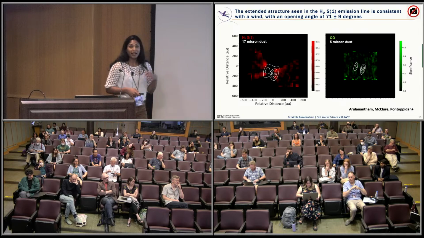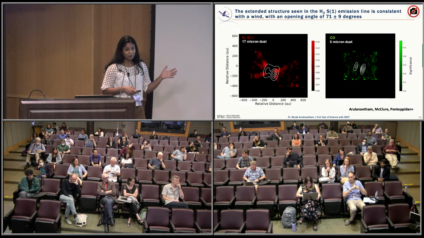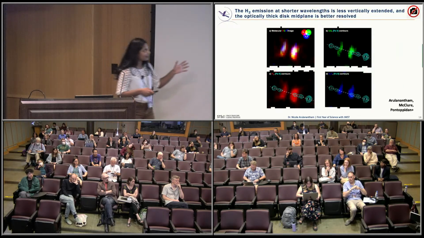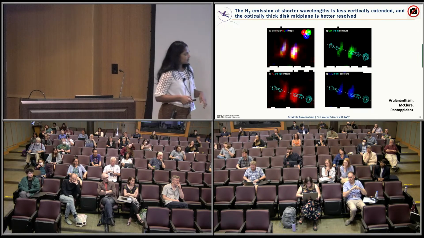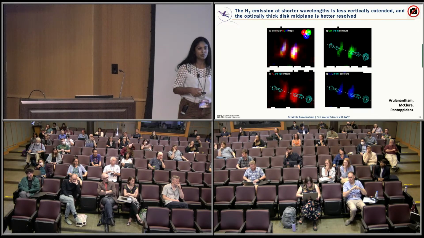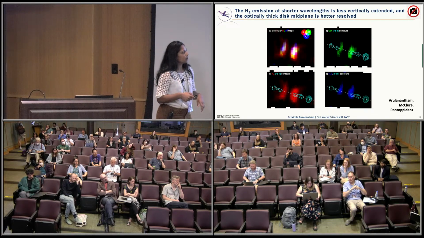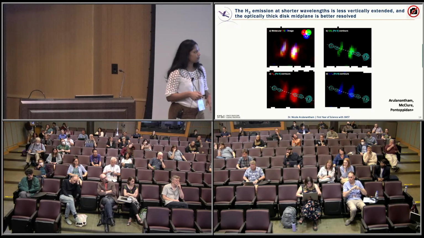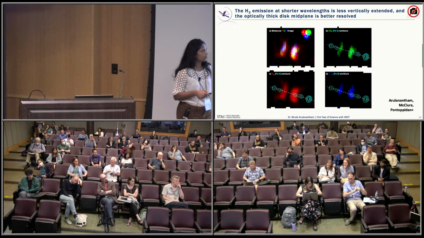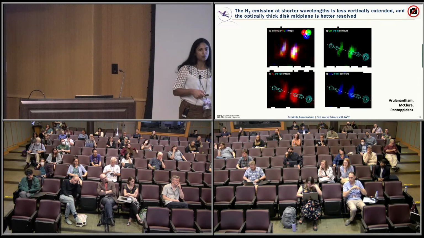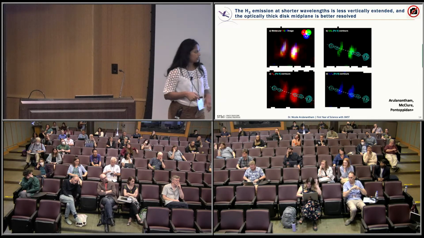Okay, so again, I've only shown you two different sets of emission lines. There's a lot more cube to look at. And so this is a composite image of what some of the molecular gas emission lines look like at shorter wavelengths. So in the upper right corner here, again, we're looking at the CO emission from the ro-vibrational lines around 5 microns. In the bottom right here, we're looking at the ro-vibrational water emission lines.